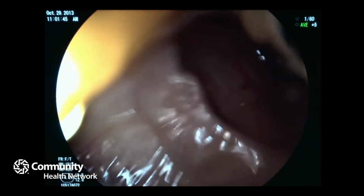But all of those are not just specific to, that's a little hyperplastic polyp right there, to colon cancer. So really the screening part becomes the money. So that's why it's so important to talk to your primary care physician, your local gastroenterologist, whatever it may be, to make sure you get checked, because the majority of the time you're not going to pick it up.